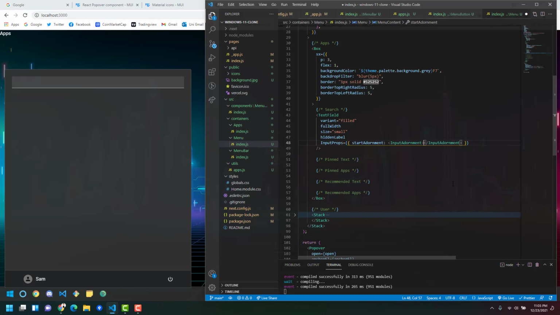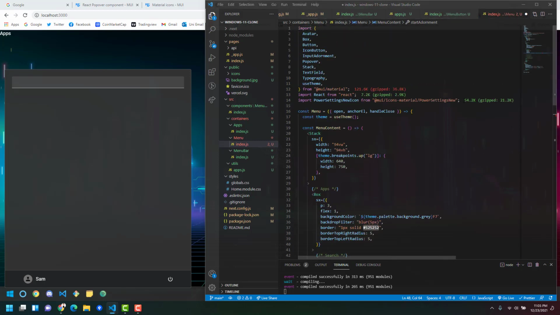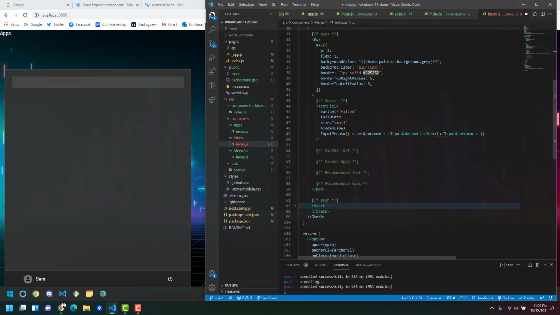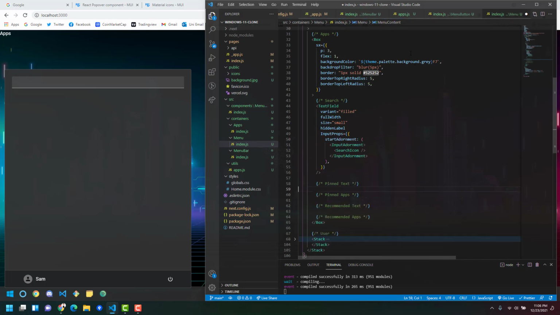Oops, what did I just do? Okay, search. Let me import the search icon. So the search icon comes from the icons page as well. You can search for search, but this is what it's called: search icon from icons slash search. Let's close that, and we might give it a font size of small. Let me prettify that a little. And the input endorsement, we're gonna say the position is at the start.